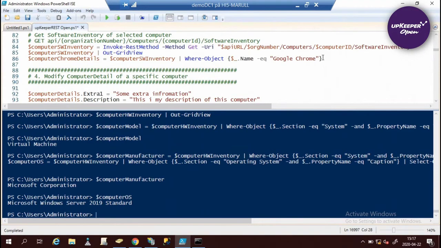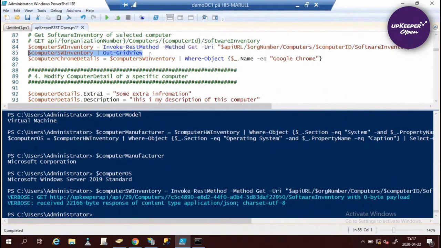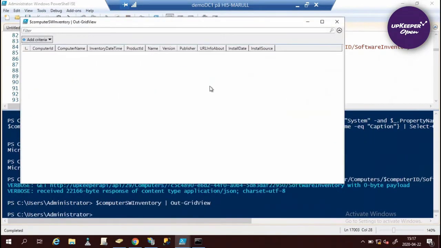I can pretty much do the same with software inventory. And as you see, I provided the API URL, organization number. On the computers, I can provide the computer ID and then software inventory. And we can have a look at that.